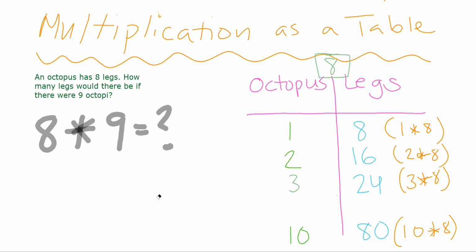So then if I wanted to know 9, here's the cool thing, that'd be the fact before it. That's just one less group of 8. So if I knew there were 80 legs and I was going to take 8 legs away, that would mean I have 72. All right, so this is what we mean by organizing it in a table. So this is the octopus here, and how many, right? Let's think of another example.